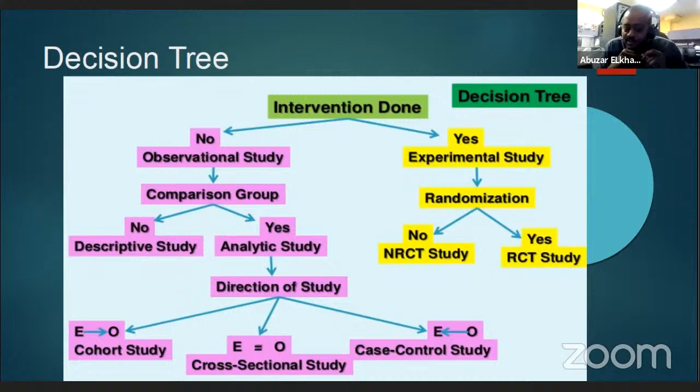In a case control study, if we have the outcome right now and we look backward for the exposure that might have happened in the past, we call it a case control study. And as I mentioned before, if exposure and outcome are happening right now, we call it a cross-sectional study.